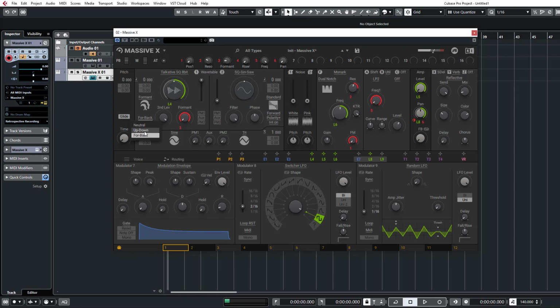Play around with the formant mode as well. And that pretty much covers it.